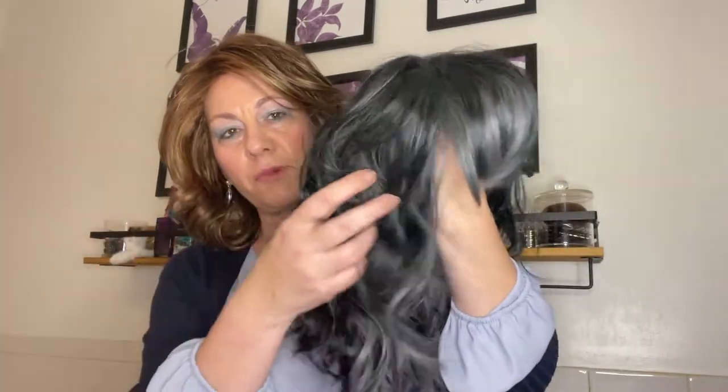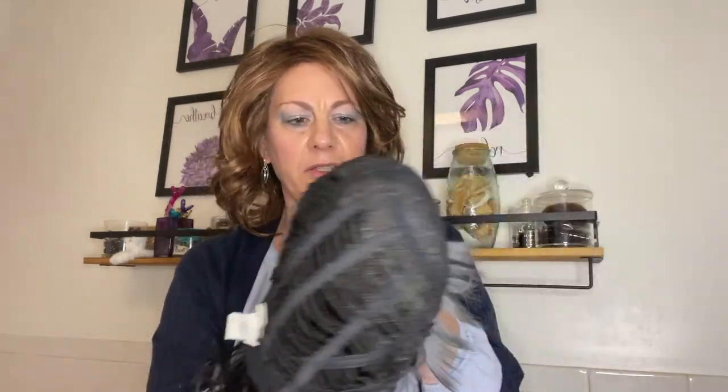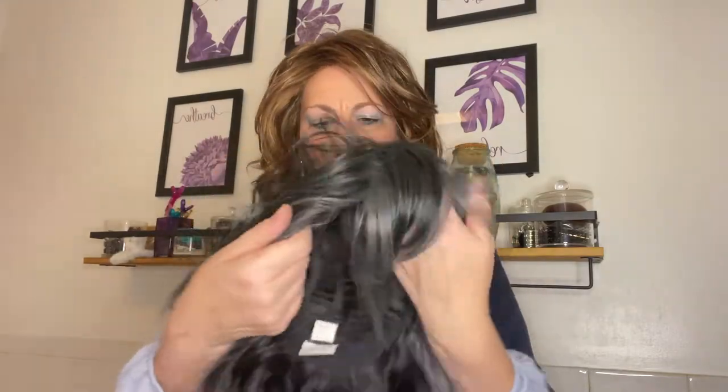I don't know if you can see it — it's not strong. It almost looks black, but it has a little bit of blue in it. Let me show you inside the cap. She's got a felt extended nape. The extensions are like bra straps, and then they've got the felt ears with hair in there. Then just a regular cap with closed wefting here. The wefting in the back is open, but it's very tight — it almost feels closed, but it does have a little bit of give. There's the inside cap, and this is the color — Cosmic Teal.